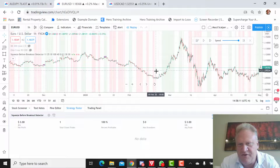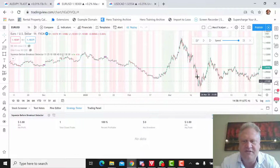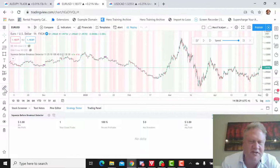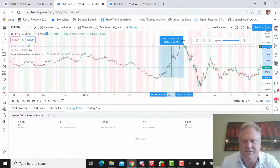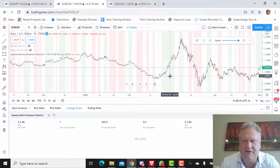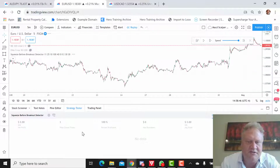Rumors about COVID and how bad it's going to be. Then finally we realize we're into something, and the markets just go crazy, really crazy ups and downs here. If I were to zoom in on that, some of those days were just like 600 point. I mean, let's look at this. Let's take a little look. I mean, that's a 650 pip move there with COVID. So yeah, let's see how we perform. Let's drop back down to 5 minutes and see what the spot gives us.